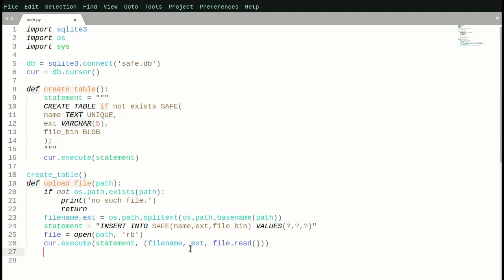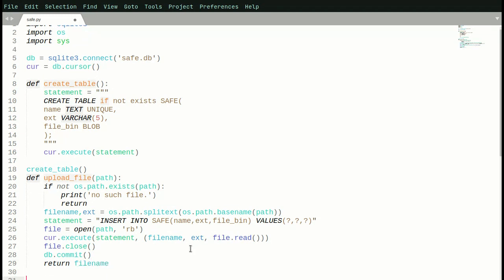Then we're going to say file.close, and we can say db.commit. We have to commit to that database. It's just like saying save whenever you write text in your text editor. Then we can say return file name. This one is for future use.